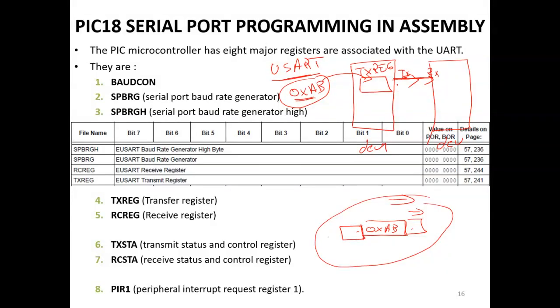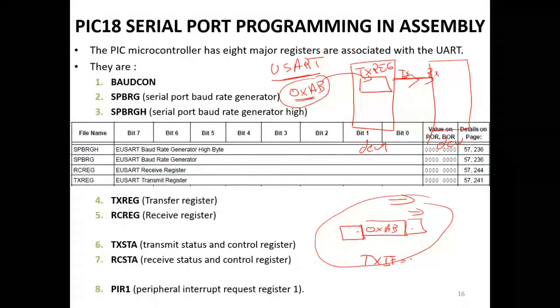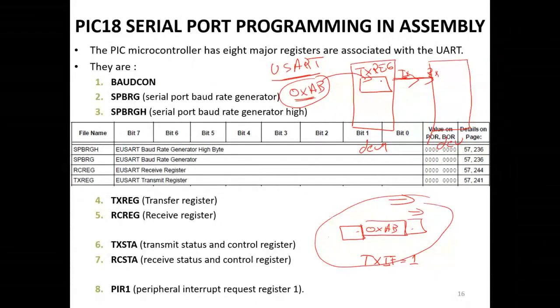Once the data is sent, the microcontroller will generate an interrupt, which is the TX interrupt. We have here a flag, which is the TX interrupt flag. The TX interrupt flag will be equal to 1, meaning the data is already sent. While the CPU is sending the data, you can do any other task. You can execute any instruction, any part of the code. So if you want to make serial communication and send this data, just put your data to the TX register, and then we can do any other task. Once the data is transferred, this will generate an interrupt, so the TXIF will be equal to 1.